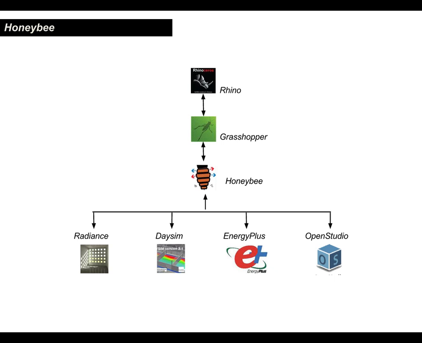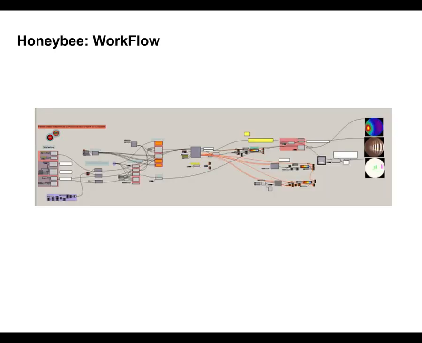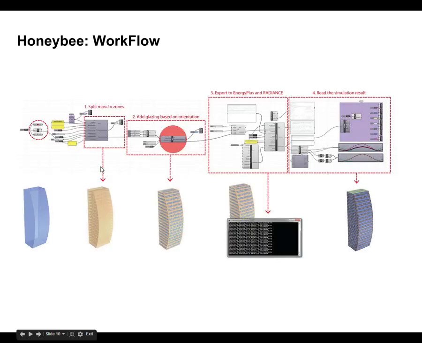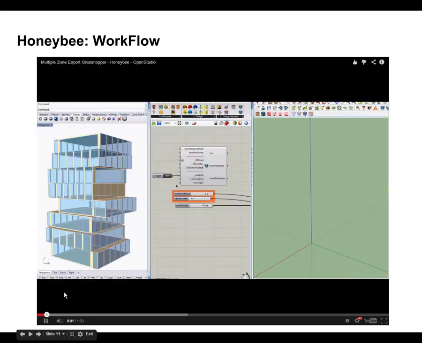And as I said, Radiance and Daysim are out there. This is how the workflow will look, kind of. For daylighting, that's what we're going to do: you create some material, you prepare your geometry, you define the sky, you run the analysis, and you can visualize it. And this is how it will look for energy simulation. You have a mass, you create the zones, you add the windows, you run the analysis, and you get the results back.